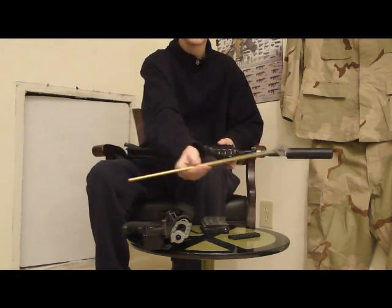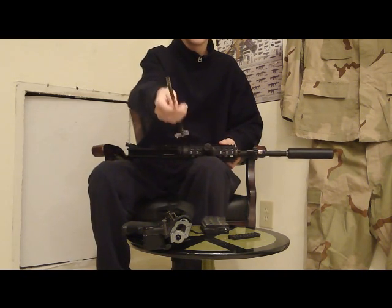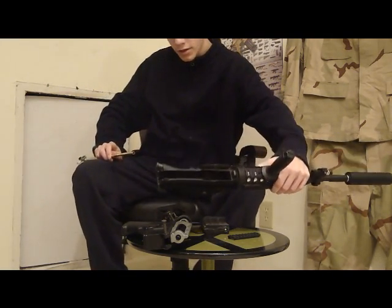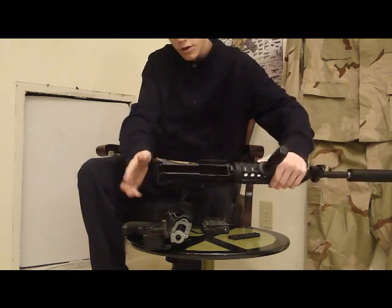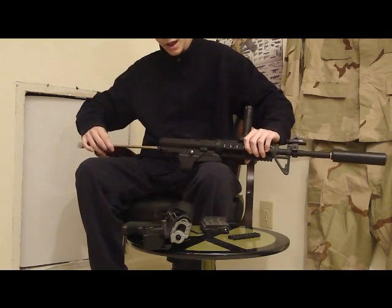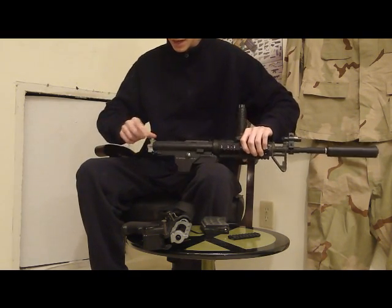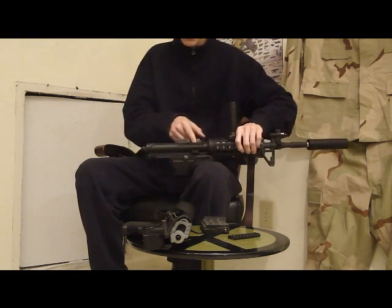There's my Systema 6.03 millimeter inner barrel, G3 length. There, I don't know if you can see it because of the light, is the charging handle. That is what broke. Had to completely replace that. It's terrible trying to get the old one out and get the new one in. It took me forever to figure out how to do it. Maybe just because I'm an idiot, but yes. I don't know. Other people have had problems with it too.